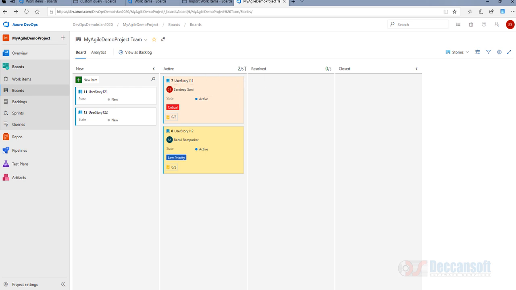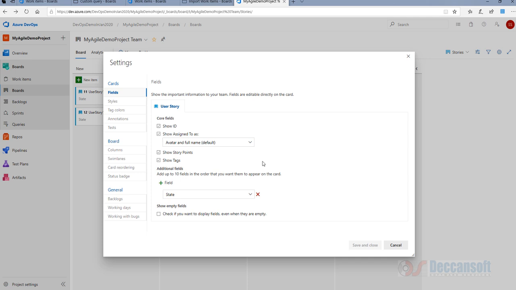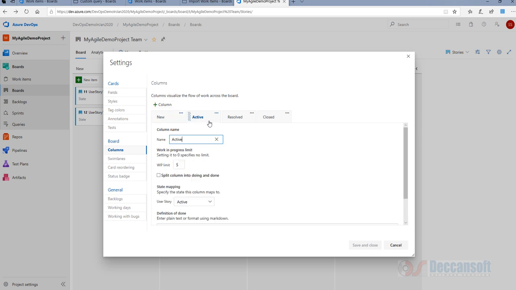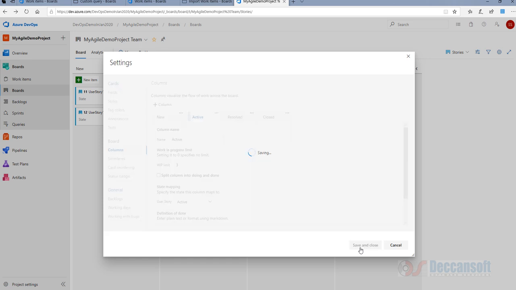That's why you see they are in green color. Now sometimes I can go here and I can say in my project at any point of time I don't want in active state more than 3 items. Up to 3 items I am fine. More than 3 items I don't want. Click on save.